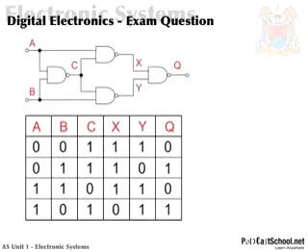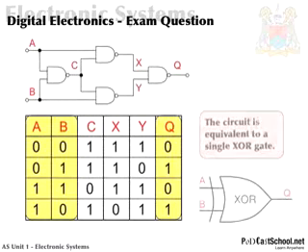Okay, now the question is, what does that logic simplify to? So I've highlighted the inputs and the outputs. Okay, so really, forget about C, X and Y for now. Really, if this was a black box and these were two wires going in, well, we'd only see A and B, and we'd only see Q coming out. So that's all we've got to concern ourselves with. So the output Q of this truth table is 0, 1, 0, 1. And I know you've seen that before, and you've probably got it by now.